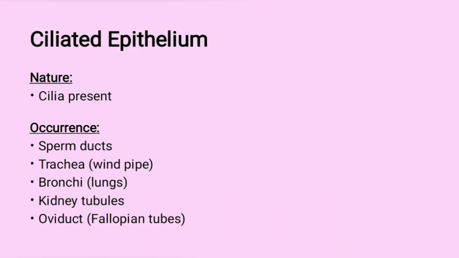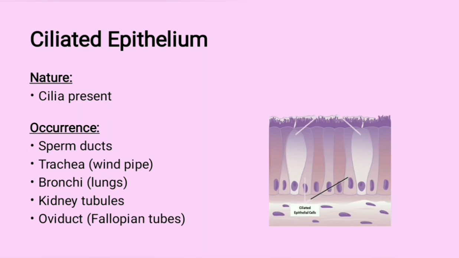Our last type of epithelium is the ciliated epithelium tissue. Certain cuboidal or columnar cells have a free border which bears thread-like cytoplasmic outgrowths called cilia. You must have heard the term cilia when you were studying microorganisms like Paramecium. They have cilia on the surface which are somewhat thread-like in structure. Here also some thread-like structures are present at the surface of cuboidal or columnar epithelium tissues. And when the cilia are present, you can say that this has become modified and forms the ciliated epithelium tissue.